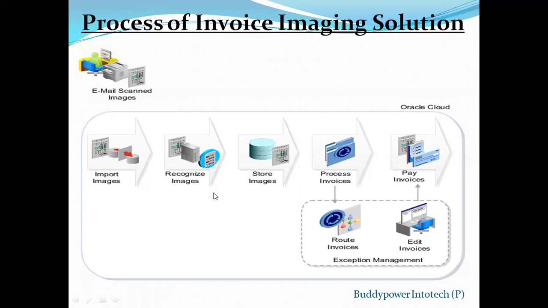Then the incomplete invoices appear in the scanned information tile on the invoices landing page. You will see all this in the dashboard once we do a practical implementation of it, on your screen on the Fusion instance. After the rest of the invoice processing tasks are finished, such as validation and approval, the invoices are ready for payment. Our imaging solution has provided a user-friendly framework and offers excellent features for improving the productivity of the finance department.